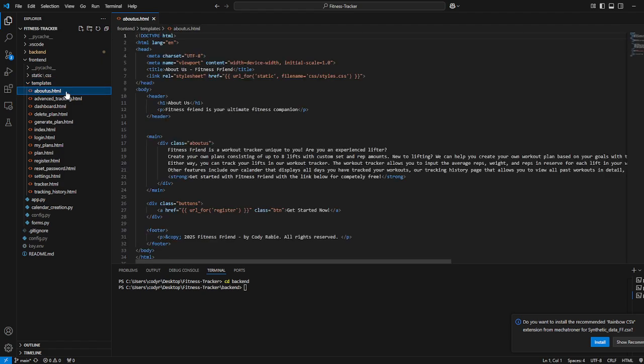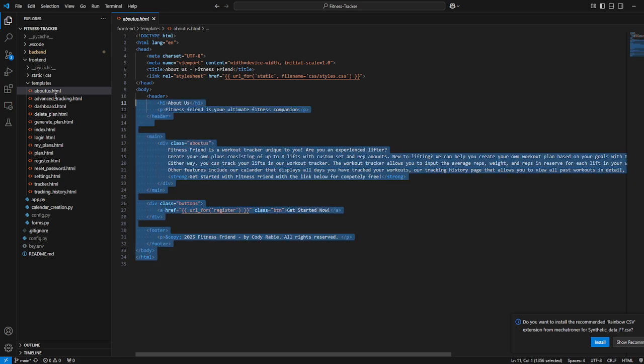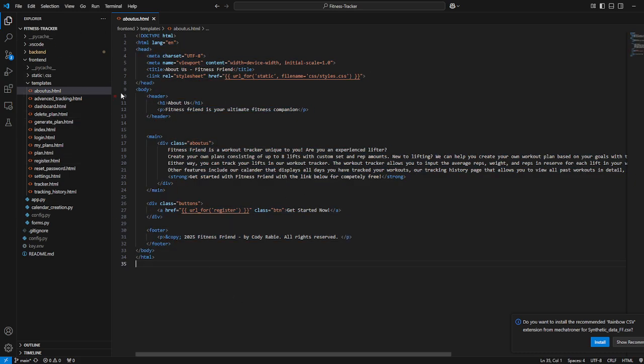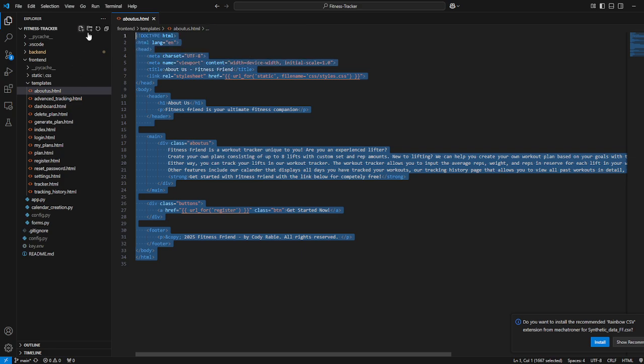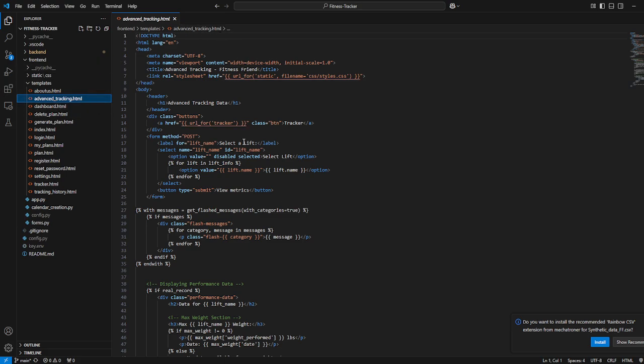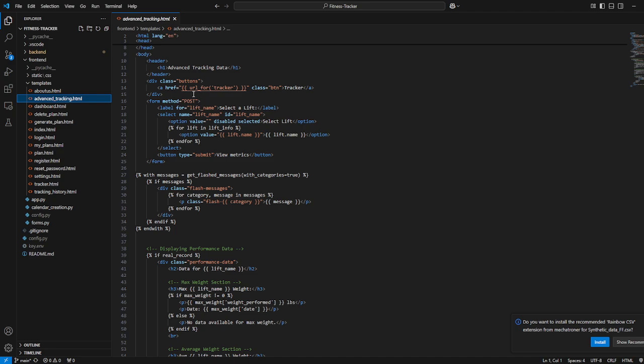We have our templates, so we have an about us file right here. Again, I'm going to show these right now, but I'm not going to come back to them. But about us is just a basic information page. There's nothing really too difficult in here, just HTML. Advanced tracking, you can see here we have our href to tracker, so you can go back to the tracker page from here.